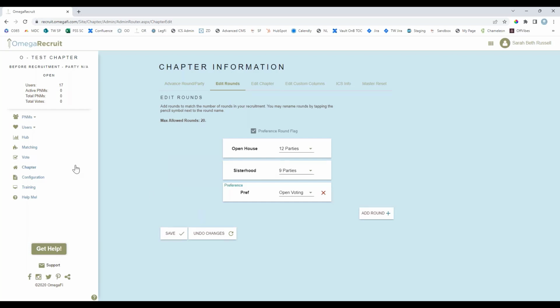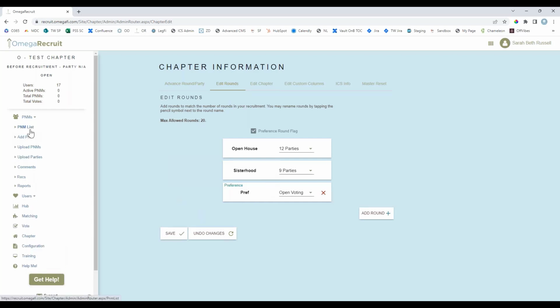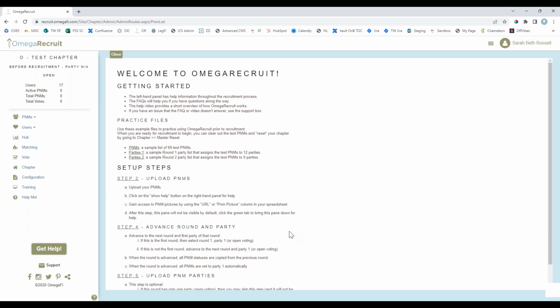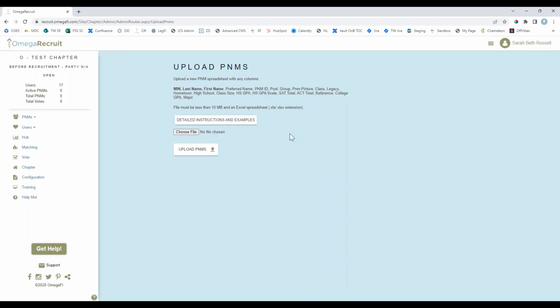Okay, and going back to the P&M list, now that we have set up our rounds, we'll see that step 1 has disappeared, and we'll move on to step 2, uploading the P&Ms. So when looking at this page here, depending on if you're a school that uses ICS or some other recruitment software, if you're using ICS, you can connect to ICS through our integration, and you'll just be able to click upload P&Ms and they'll automatically pull in.